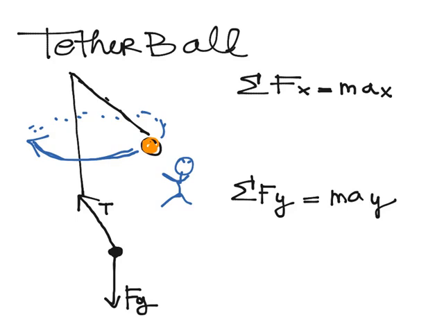Now that you've given that a try, we can see that the only thing in the x direction is the tension, and the tension is at a diagonal so we need to break it into Tx and Ty. Let's say we know this angle theta. Then Tx would be T times sine theta because x is opposite, and Ty will be T times cosine theta because the y direction is adjacent.